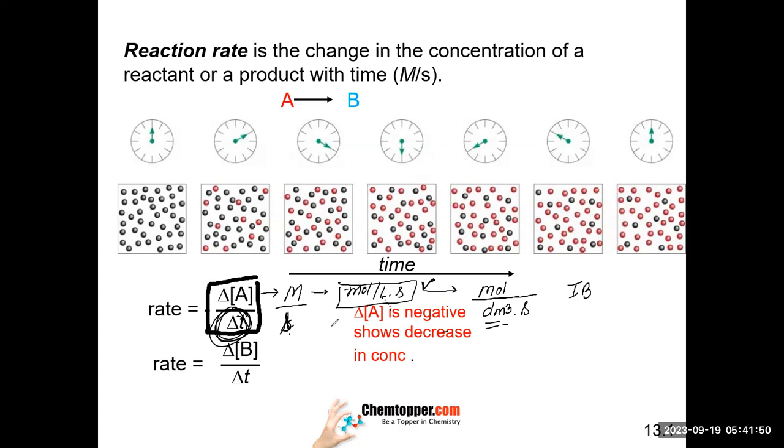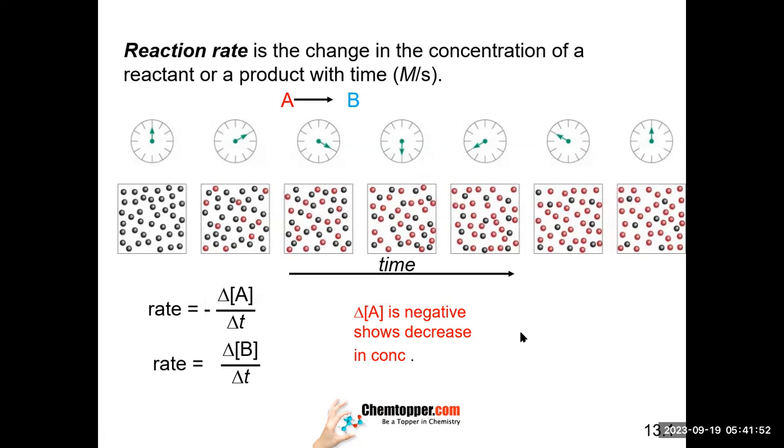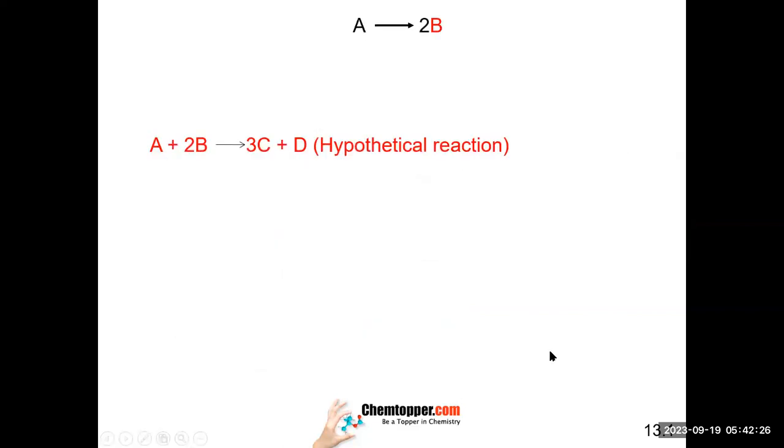Fine. This is important, that you should know the units of rate. In whatever way you are measuring the change in amount, right now we are defining it as the change in concentration, but there are questions in which you are measuring the change in grams. How many grams of the reactant are consumed in 10 seconds. So you have to read the question carefully and then decide the unit from there. Children, we are good with this? Okay.